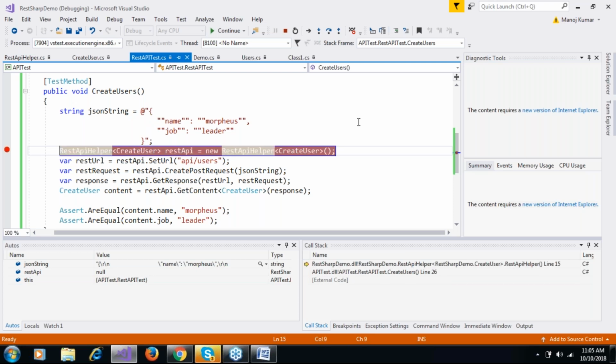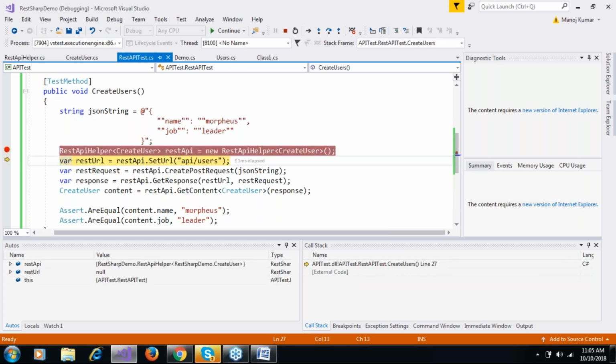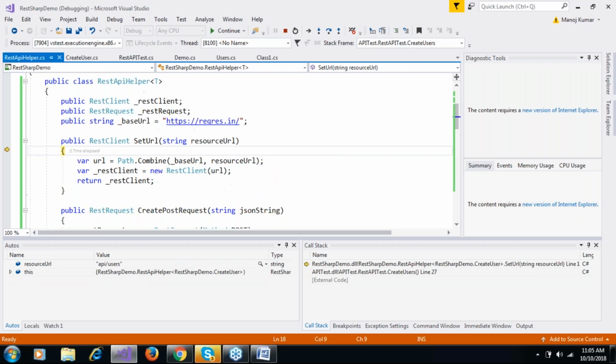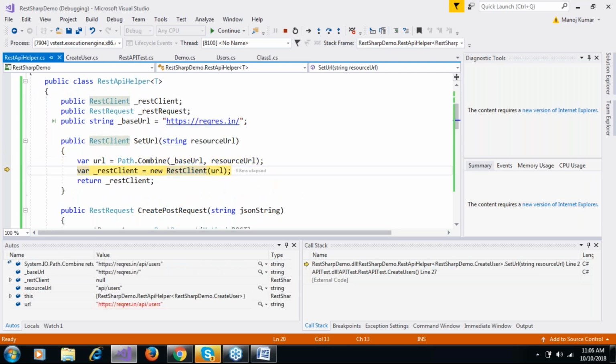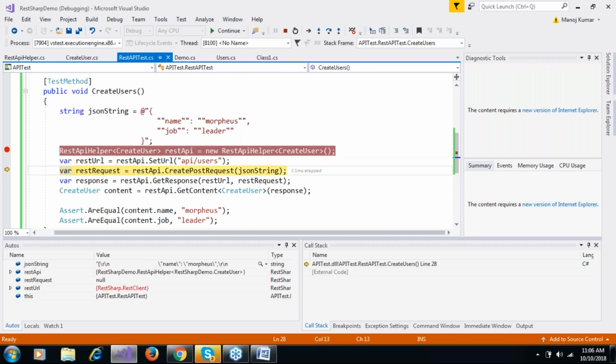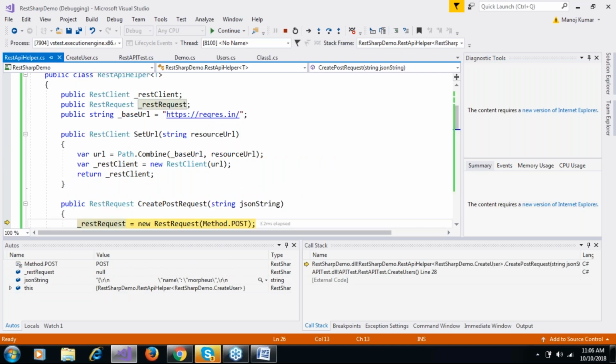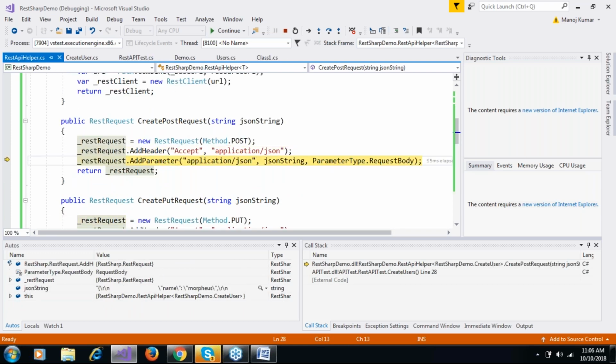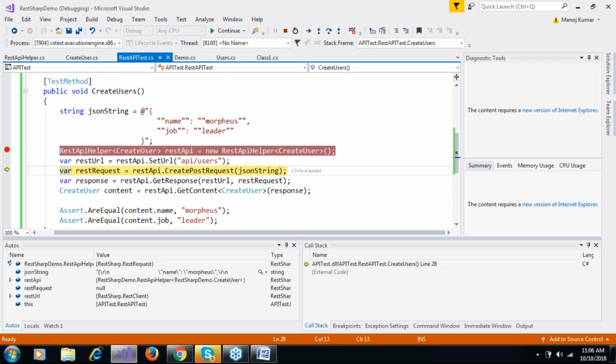Okay, so it went to this class, and now it will create a REST client for us, and it will return this. Now we'll create the post create user. And we are passing the JSON payload here as a JSON string, so that will be created. And if you see here, we got the JSON with the name and all, right? We were passing that.